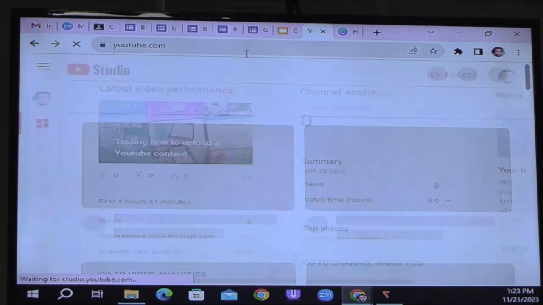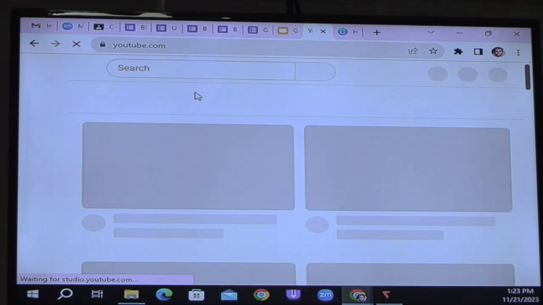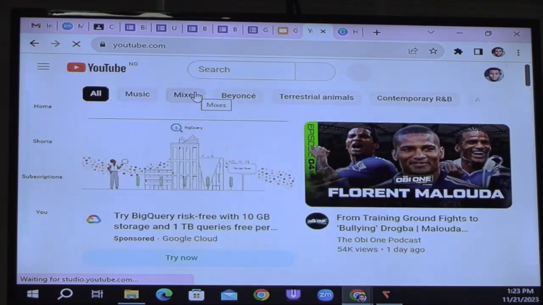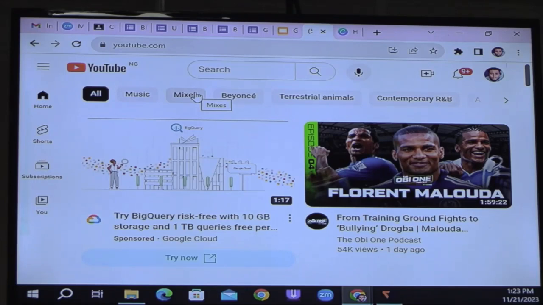Right? And this is what everybody sees when they go to YouTube. Some random videos. It's a video platform, right? Now, when you go into YouTube.com, you're logging in, remember, you have to have an account. If you don't have an account, YouTube will still open for you. We're talking about a registered user.